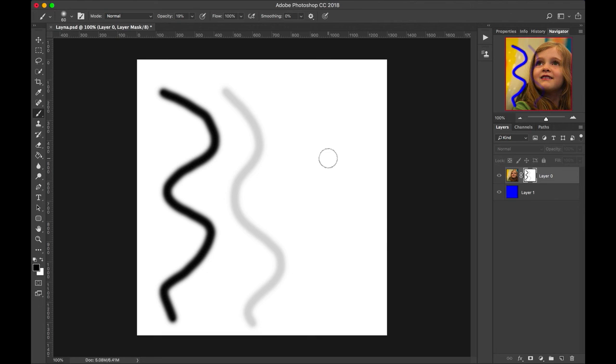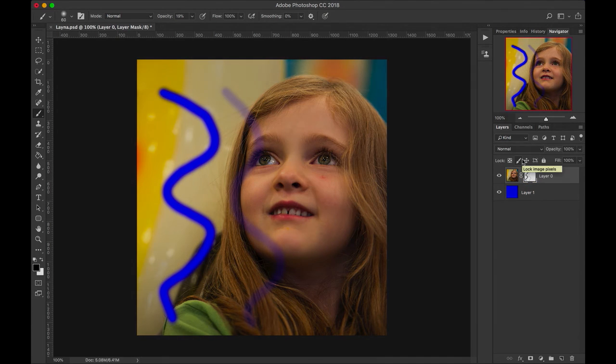So the density or the darkness of the black determines the degree to which the pixels are hidden. So the darker the black, the more the pixels are hidden. Solid black means they're entirely hidden. And the lighter gray means the less they're hidden. The more opaque they are, the less transparent. All right, so that's it. That's all there is to layer masks. But there's a lot to know about how to make them and how to manipulate them, which is what we will learn in future segments.